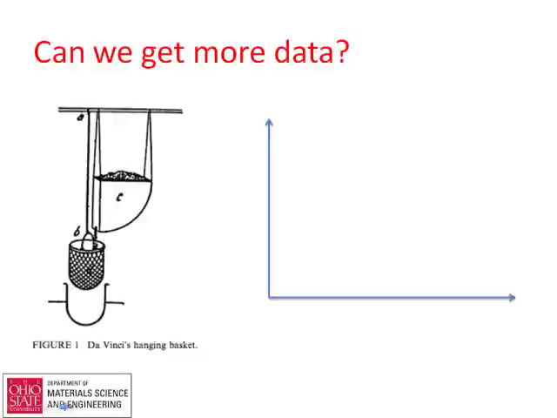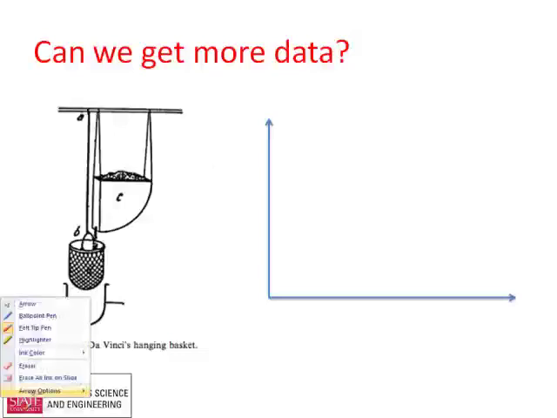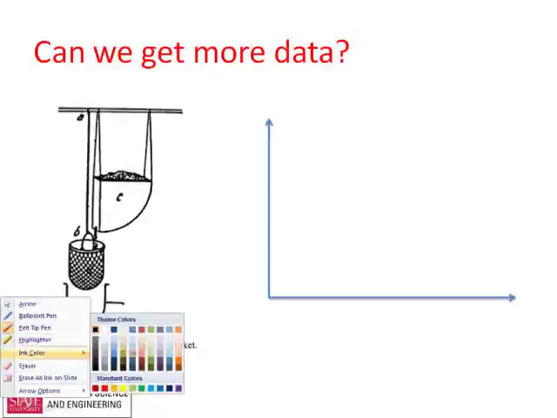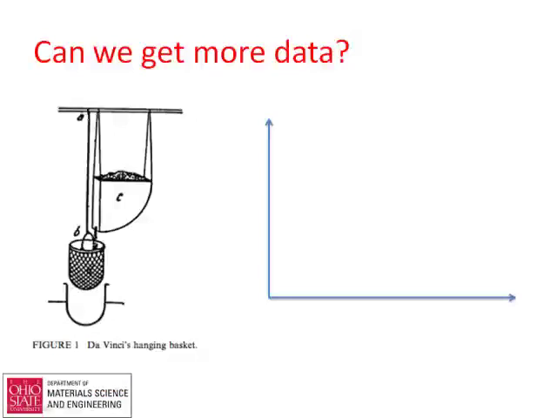And yes, we can. The other thing that we can start to do is we could do an experiment like this. And then behind this, I'm just going to use a different color. What I could do is hang off of this knot, and I'd rather do it off the knot than off of this, because if this beam bends, we're in some trouble. I could hang off of this thing a tape measure, and I could let the tape measure be in the basket. I could have some kind of a thing there, and I could watch this thing stretch. And what's going to happen is if I put more mass into this thing, this wire is going to stretch.